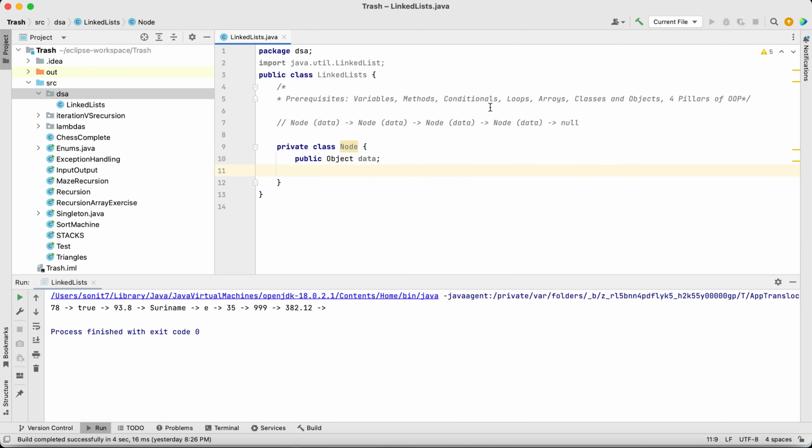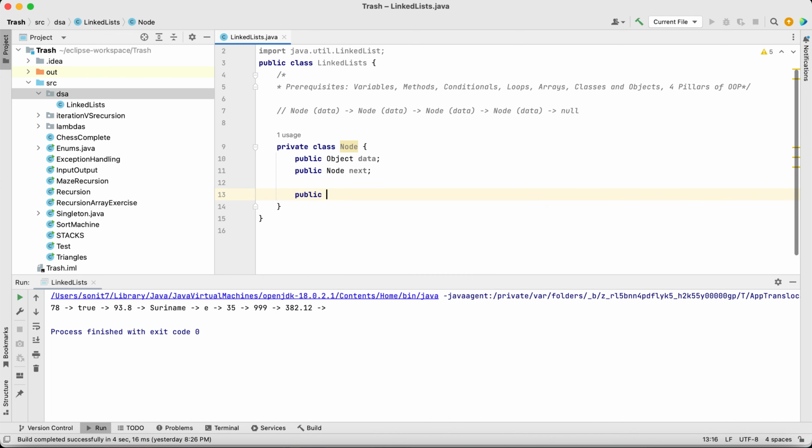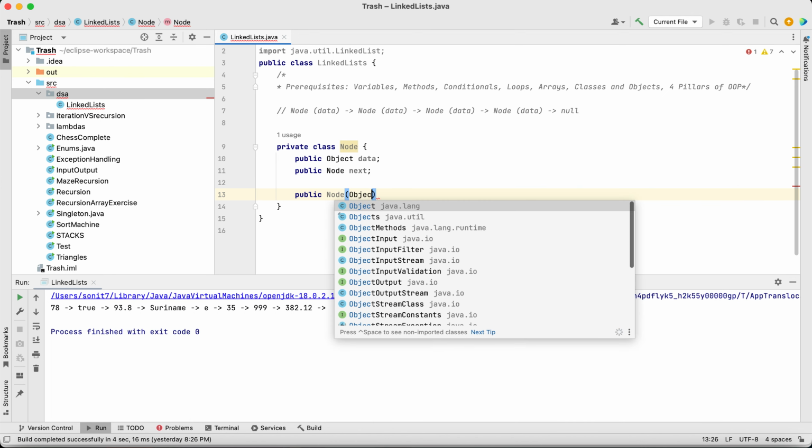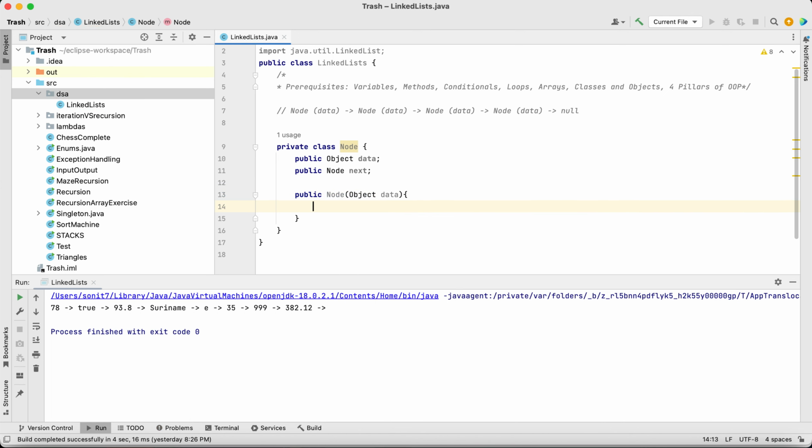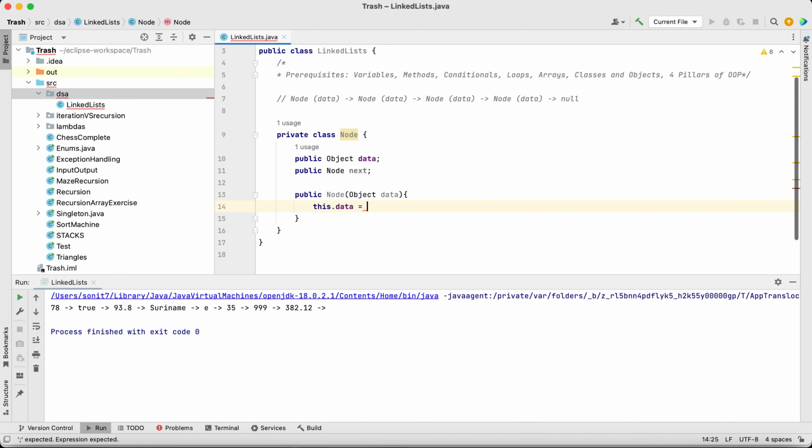As you know from inner classes, we usually use public so we can access the fields inside the outer class. Then we do public Node next. Now for a constructor, which will take in a parameter for the data, we need to do this.data equals data, because this.data refers to the instance variable, and data refers to the parameter.